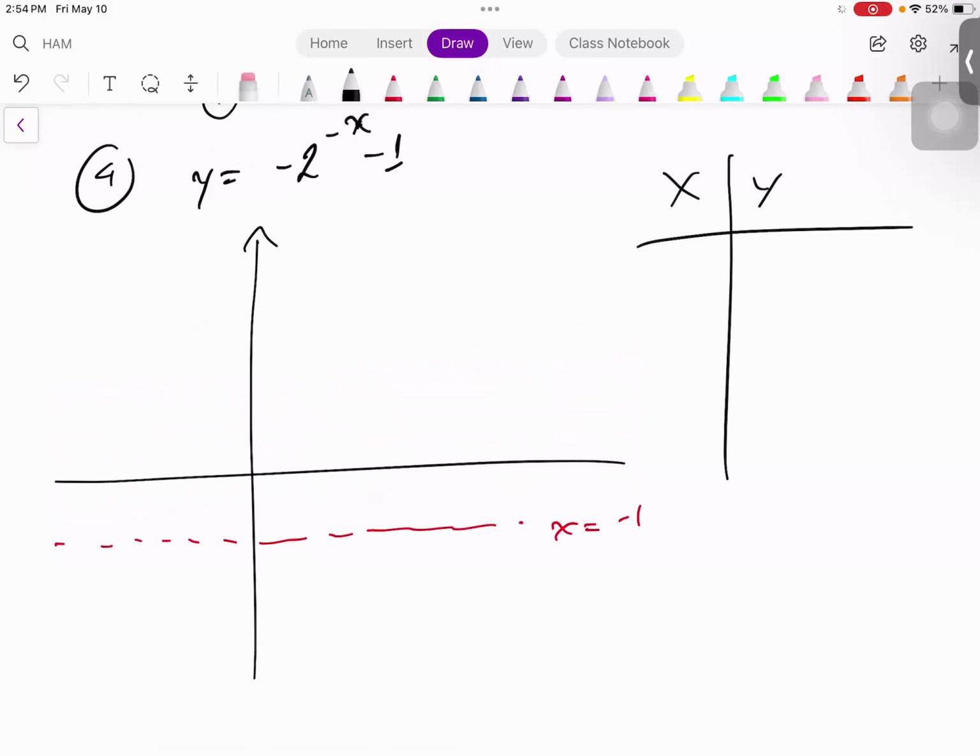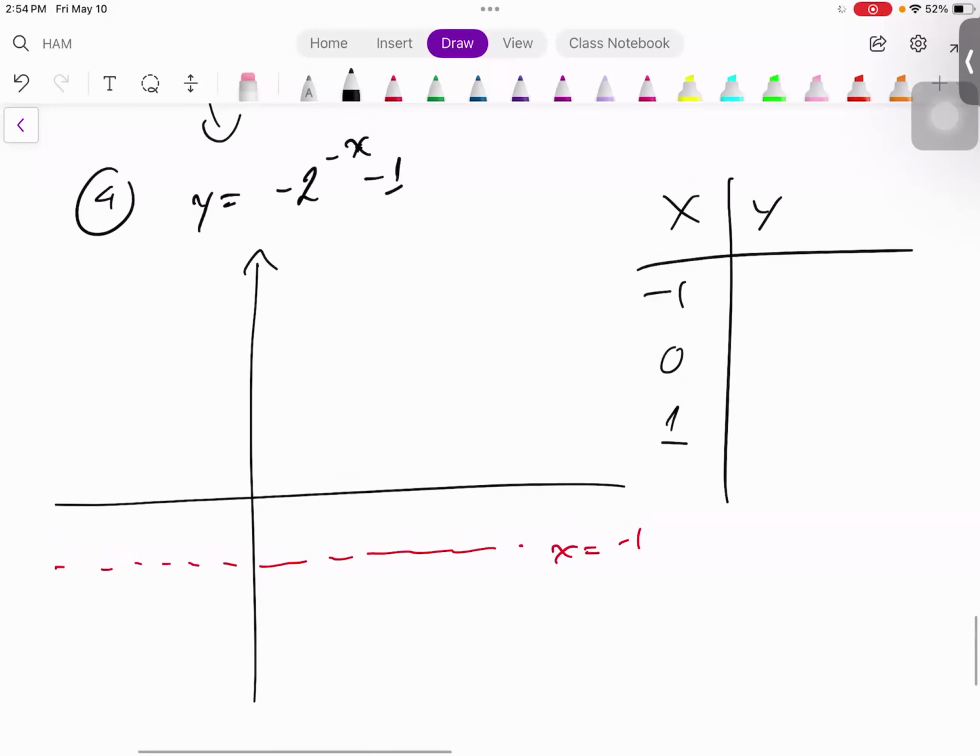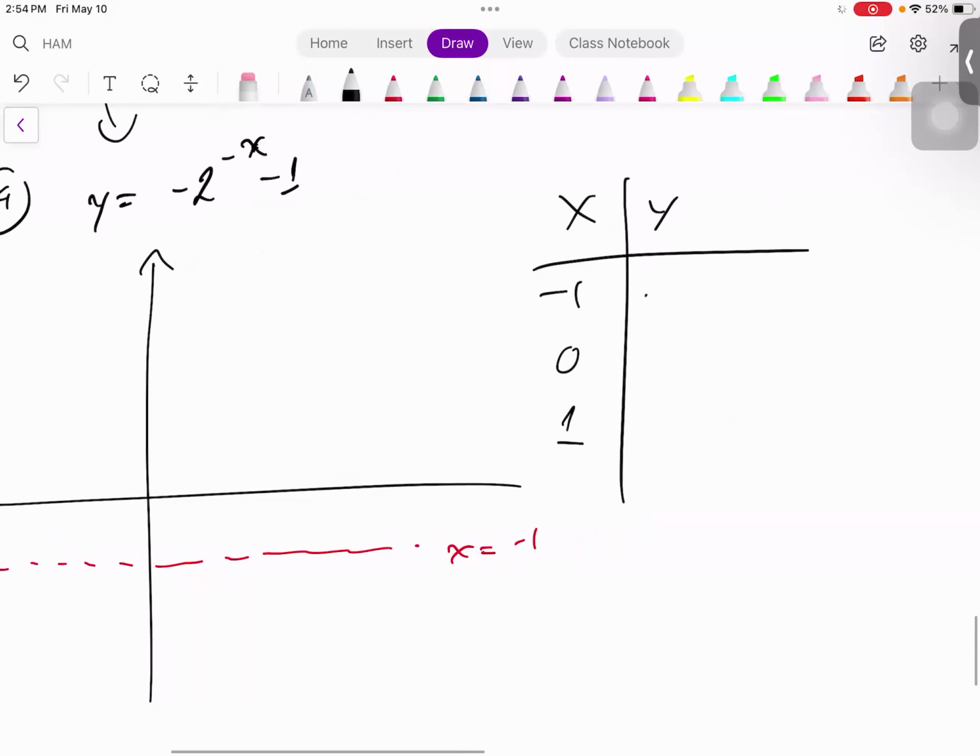What is the number you want to put into the table? Same thing, right? -1, 0, and 1. When you plug in -1, let's see what happens. So I copy everything the same, but now except the x, I put -1. A lot of you got this one too. So negative and negative become positive. So you have -2 minus 1, which is -3, right? This one is one of the tricky ones, but you got this.